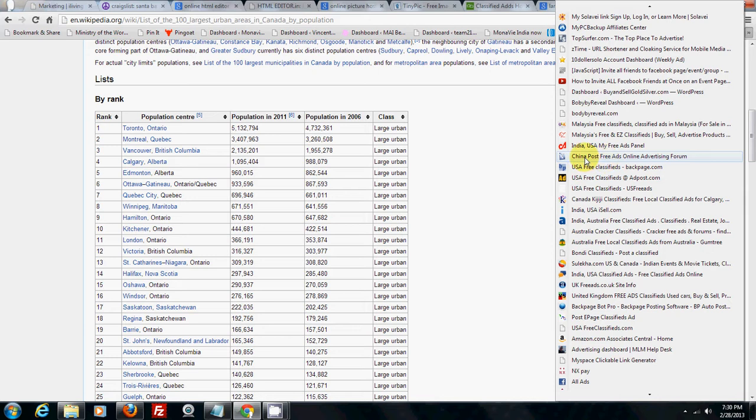Free classifieds, Backpage, and this one's good, and here's the one we just talked about in Canada. So if I'm posting in Canada, I already know which ones I like. If it doesn't work, like this one right here, I'll delete it. And I've got UK in here, United Kingdom right here. I've got Bondi classifieds, and I type in there so I know what.